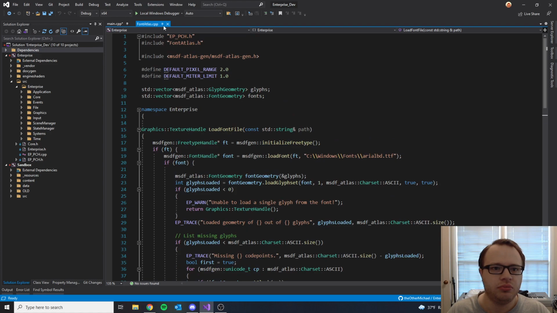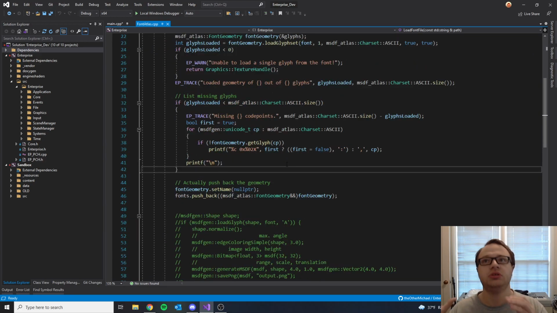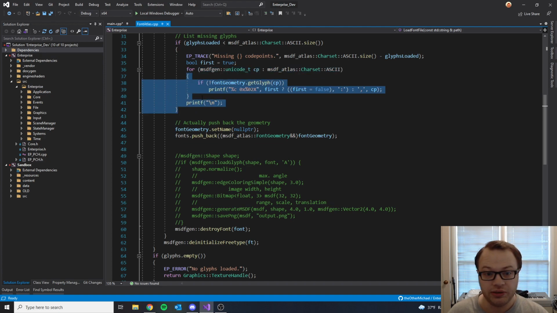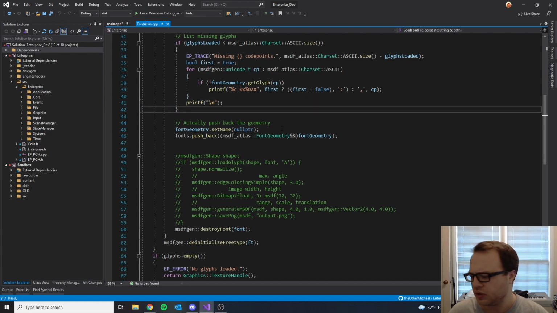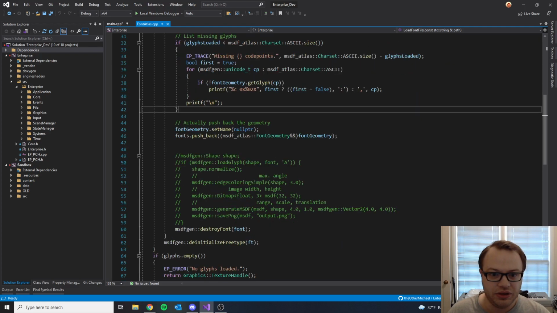So in fontatlas.cpp, this is the place where I'm eventually going to have the API to take a path to a TrueType font file, have it automatically generate the atlas, then send it to the graphics card for use in texture sampling, and then return to the game engine with a texture handle and bundled up in some way the UVs for sampling all the characters and kerning and things like that. But for now, I'm just making sure that I've got an understanding of the API.